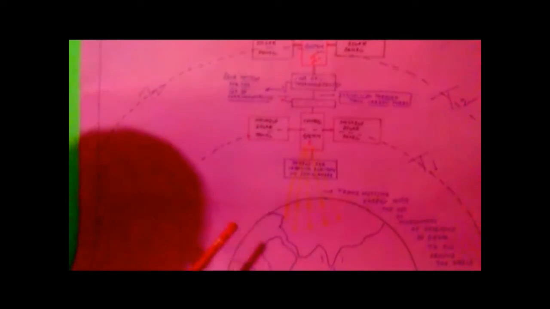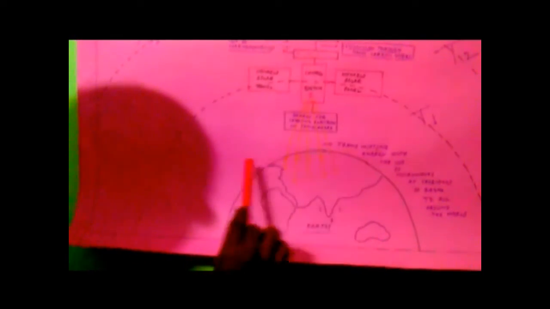Now the natural question arises, how to transmit the energy? Of course, it's illogical, you can't have wires for it. Yes, we have an innovative method. For transmitting energy, we will be using a microwave of 2.4 gigahertz frequency, so that it can be beamed to any part of the world. The positive side of this is that if microwaves of 2.4 gigahertz are used, it won't create any environmental problems. Along with that, it can be given to any part of this world, providing accessible energy to every person on the surface.